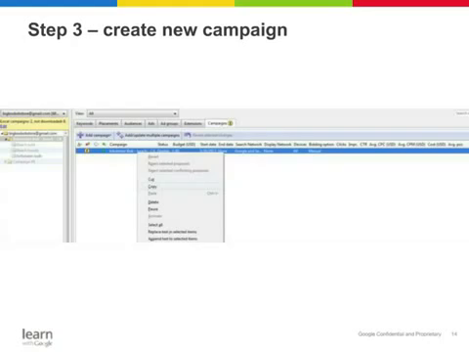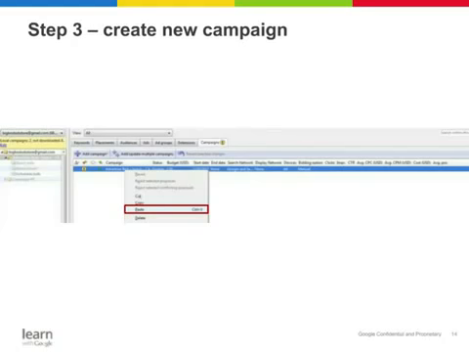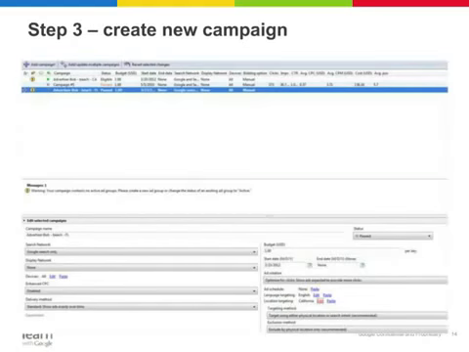So not only just where the ads are served, but maybe what ad copy we're doing, bidding, and scheduling as well. So the first thing to do, as before, is to select the campaign we want to copy in the left panel. And then we're going to copy it and paste. And then the duplicate campaign appears.